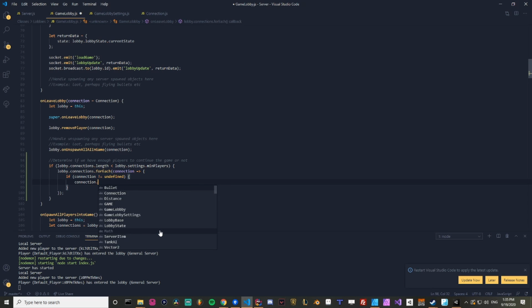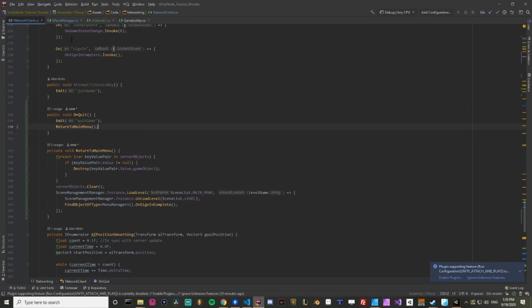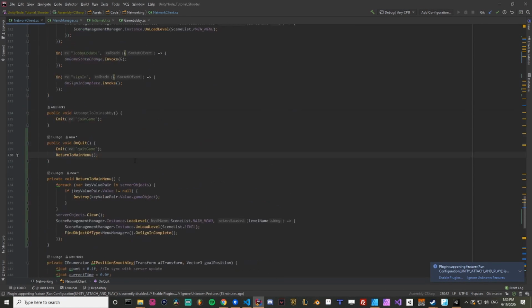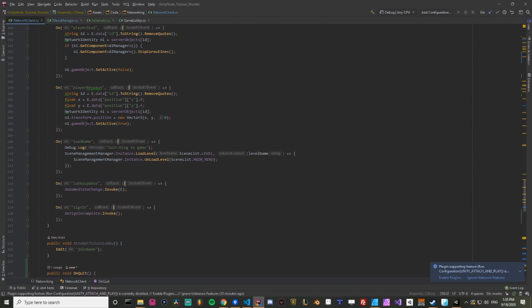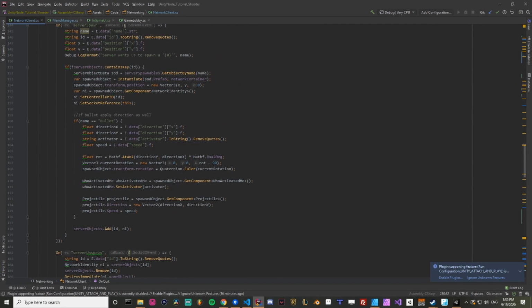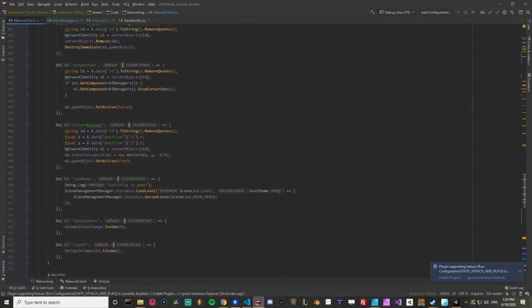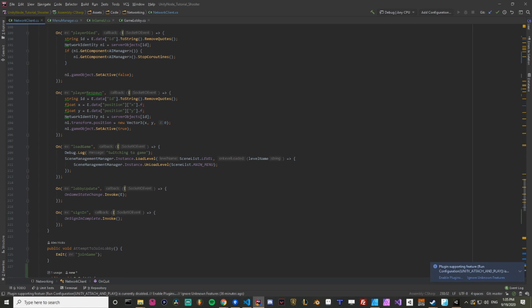So we're going to say connection.socket.emit, and previously we have this function called unload game. If I go back to the game code and scroll up a bit, you'll see we have load game, and we should have one called unload game as well, which we're going to create.